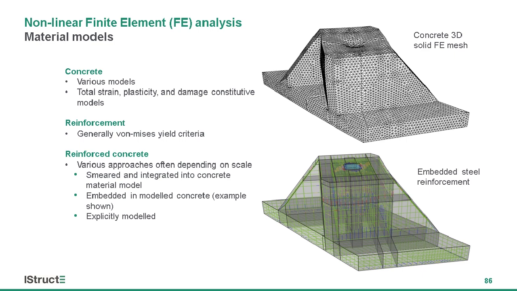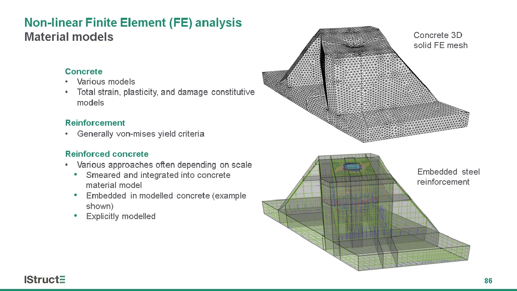And reinforced concrete, in a way, the material models have to recognize that it's a composite material, and unless you're modeling in great detail, then it has to take account of it in some way. And there's different ways of doing this. Some codes smear the properties of reinforcement into the finite elements themselves, very much on a volumetric basis. So it's sort of macro modeling, and then embedded reinforcement into finite elements.